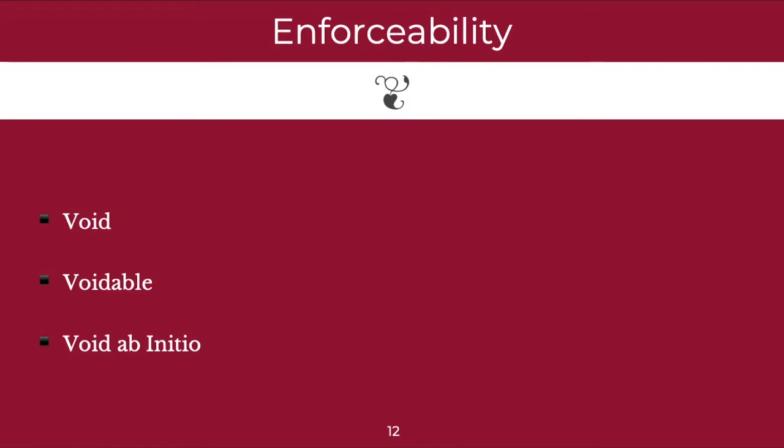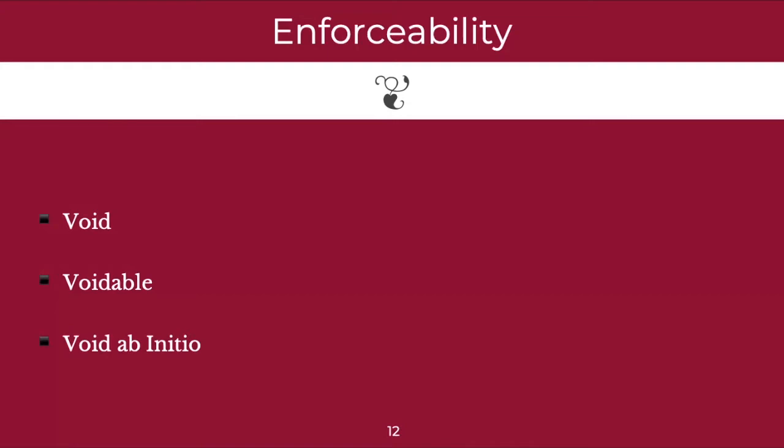Secondly, a voidable contract is where one of the parties to the contract has the decision making power to decide whether they want the contract to continue or decide whether they want to declare the contract to be void. So, in short, voidable means a contract in which one party can avoid the contract. This is in cases where consent is vitiated. So, for example, if you enter into a contract under undue influence, then you do have the option to decide whether you want to continue in the contract or end it.